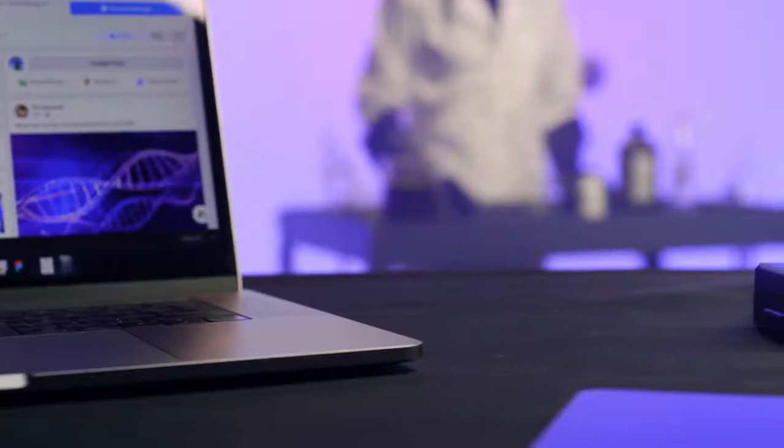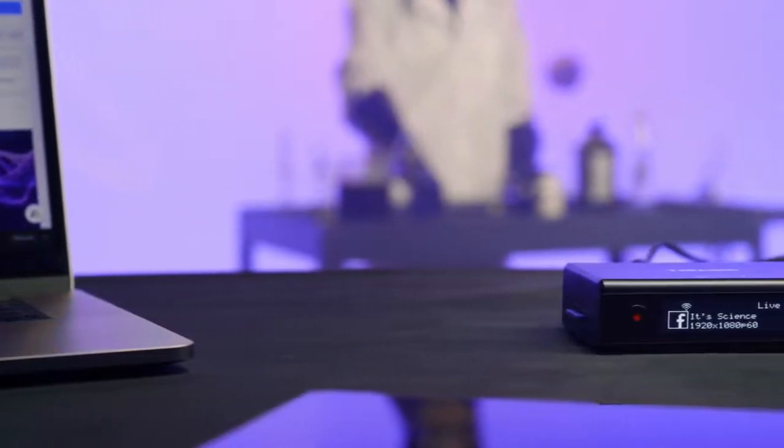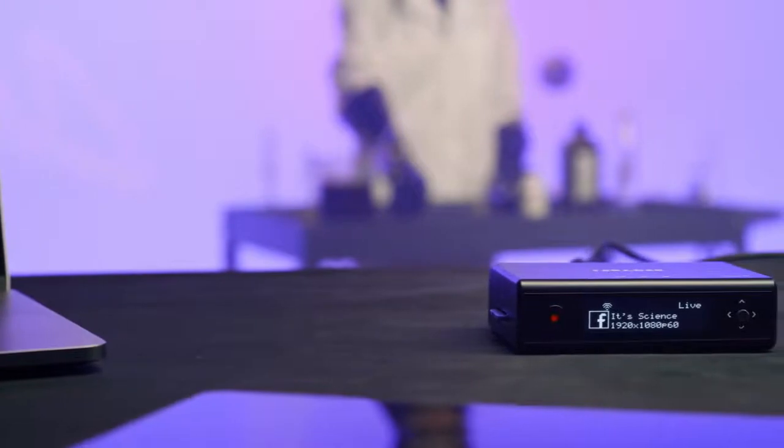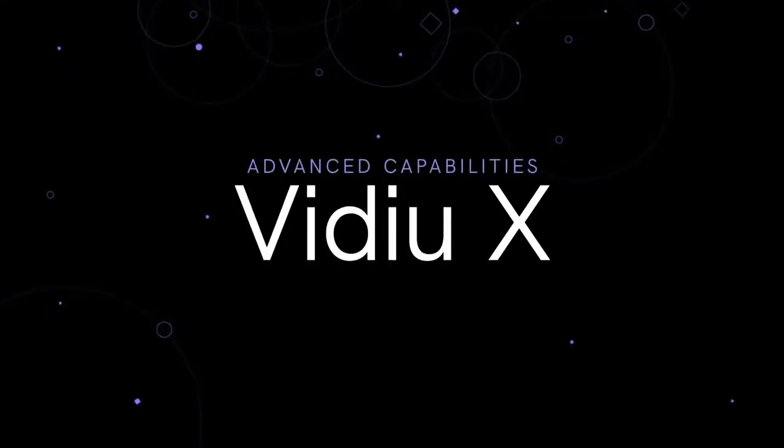The Vidiu X is an incredible tool to elevate your streaming and reach your audience, your imagination being the only limitation. If you want to learn more about the advanced capabilities of the Vidiu X, please check out our other tutorial where we explore how to reach a wider audience by using the Vidiu X in concert with our software ShareLink. Happy streaming!